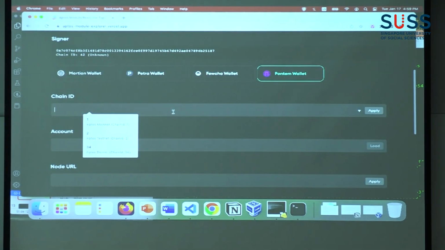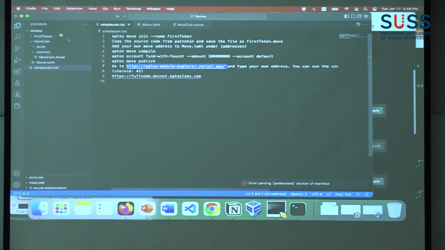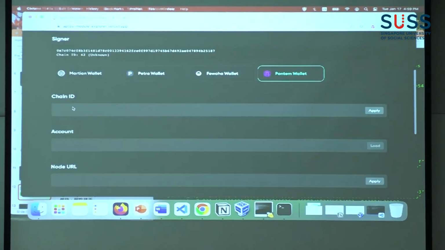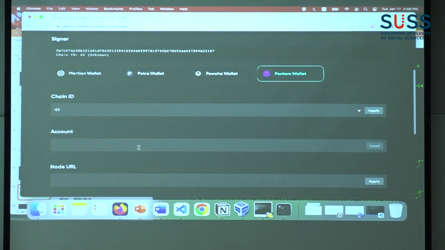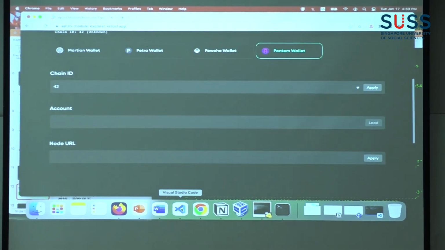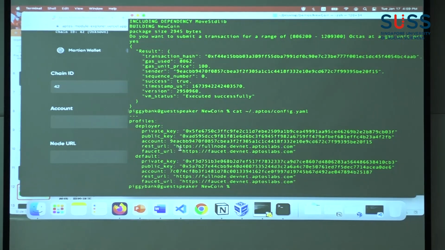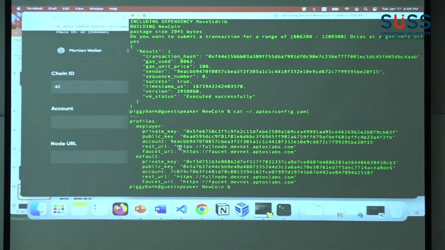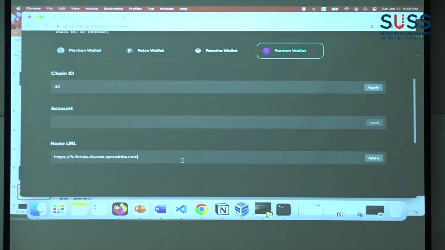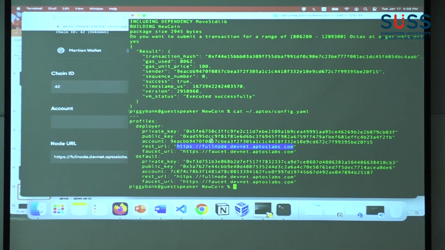I'll put in my chain ID, that is 42. This is DevNet. And I use my node URL, which is the one under my config. The node URL is fullnode.devnet.aptos.labs. My account will be my account address.